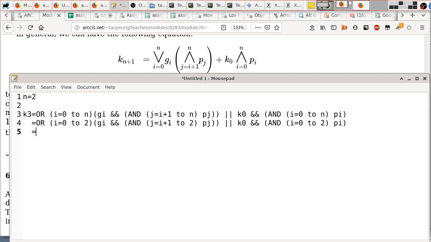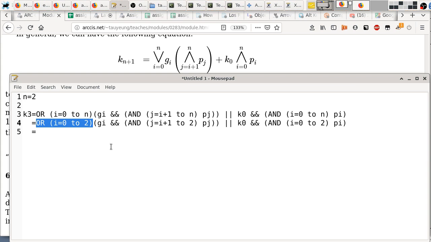Okay? So can someone tell me what are the values of i according to the big OR notation here? I'll highlight which portion. So what values do you think i would assume for the 3 iterations? i would be 0, i would be 1, and then i would be 2.